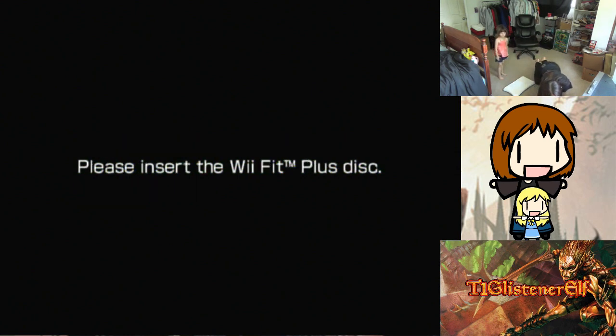I'm going to eject the disc. I don't know that this is necessarily recommended, but I'm going to rub it gently on me. Hope I can get some of the dirt and dust and whatnot off of it. It looks cleaner. I mean, obviously that's not going to get the scratches off, but here goes nothing. Okay. Nice and gently. Maybe it'll work. Maybe not. We'll find out. Crossing our fingers.